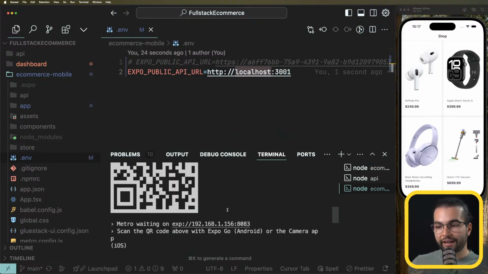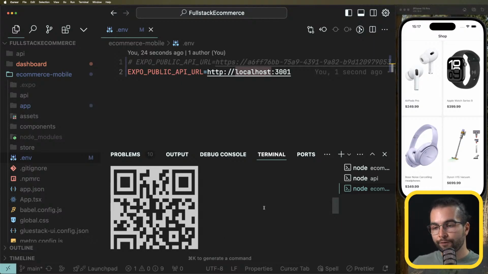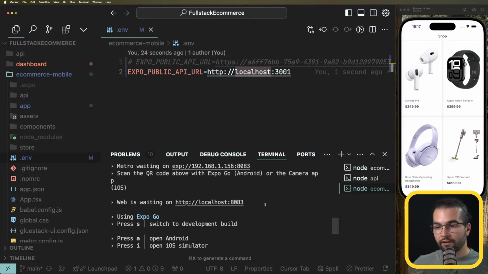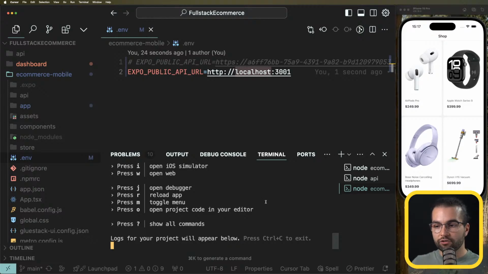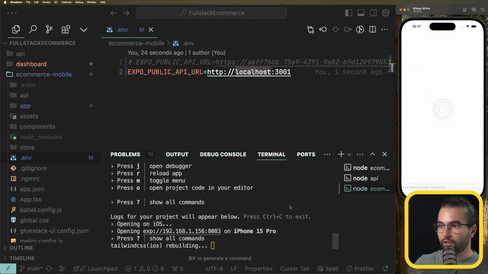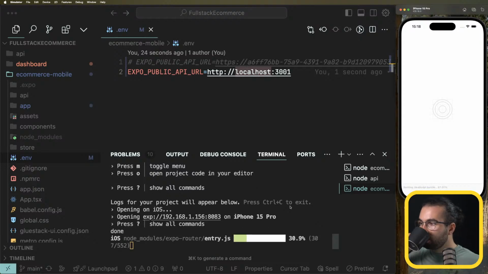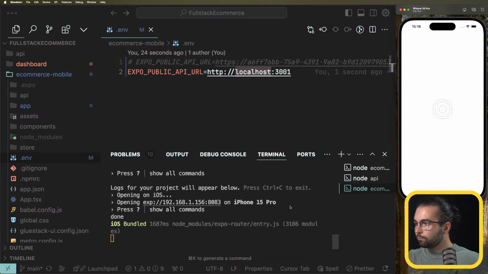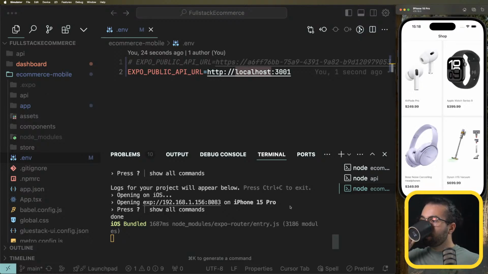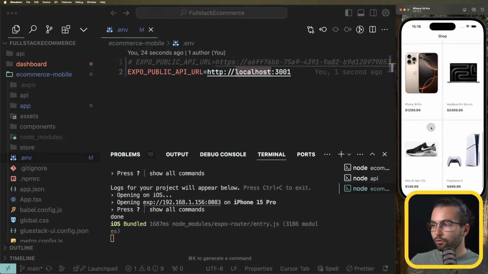From here, we can either scan the QR code with Expo Go on a physical device on iOS or Android, or if we have Android emulators or simulators, we can run them here, which I'm going to do. So here, that's what you should have.